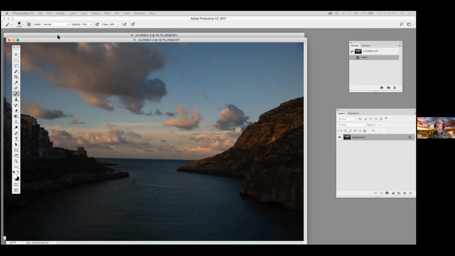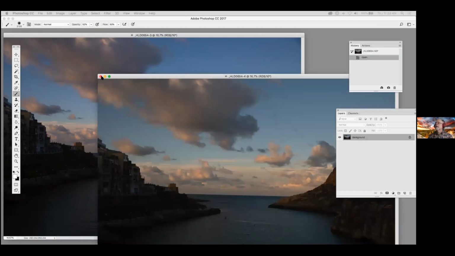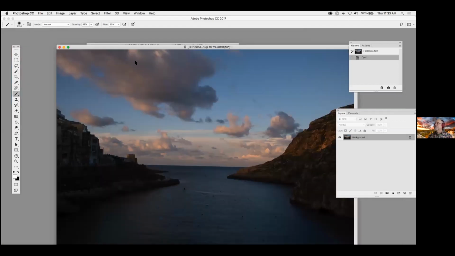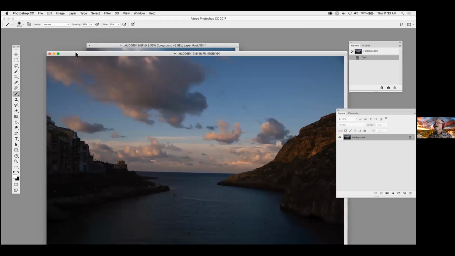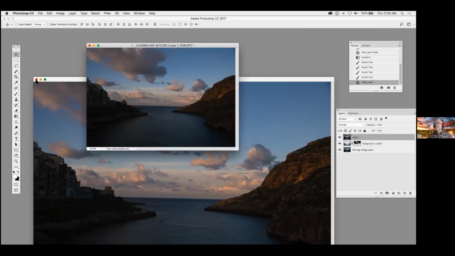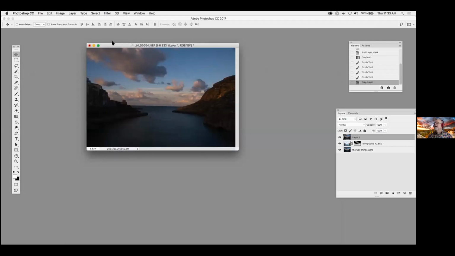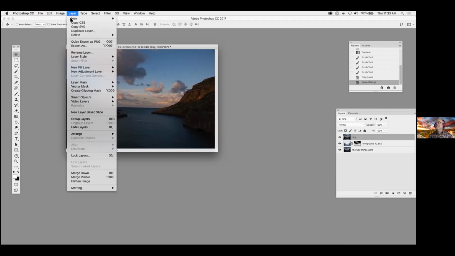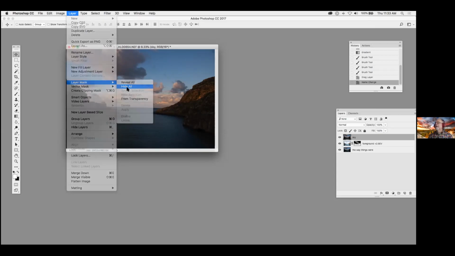Okay, well, I think I like this one better. I could do some demo with many, many versions, but no, we're not going to do that. So move tool, shift key, source to target, let go of the mouse. Close down the raw file, and this would be sky. Layer mask, hide all.